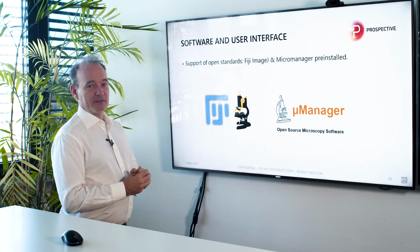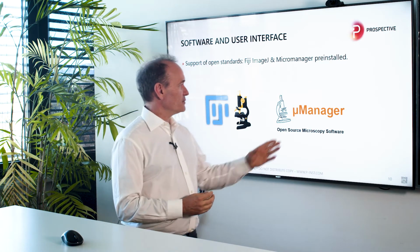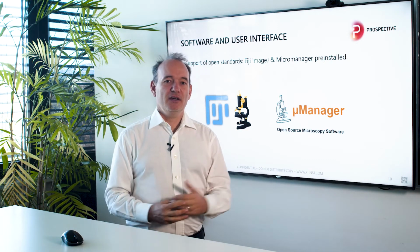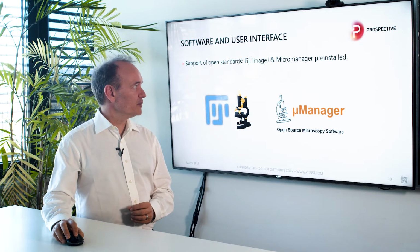We support open standards. So Fiji comes pre-installed on our systems, and of course Micromanager comes pre-installed with all the settings adapted and fitting to our microscope.